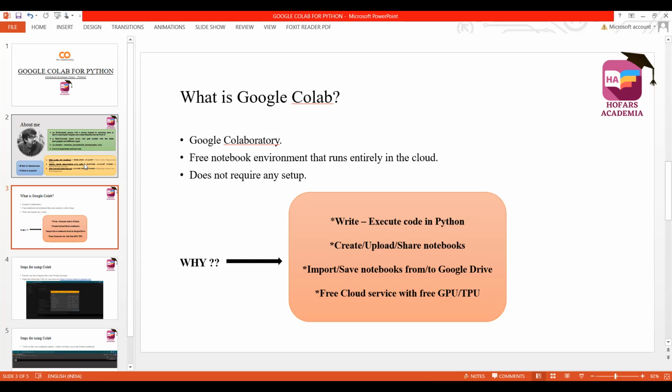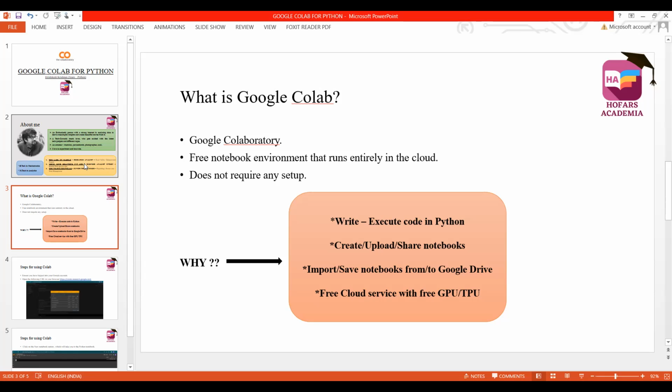But Google Colab helps us to execute Python code within the notebook itself. Whenever we write a statement or code, line by line execution will happen, and we get the result in the same notebook. That is the reason why we are choosing Google Colab for our Python implementation and practice.